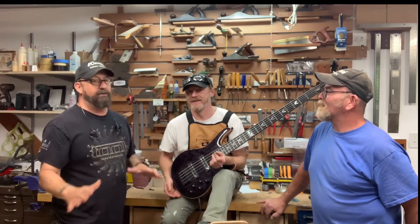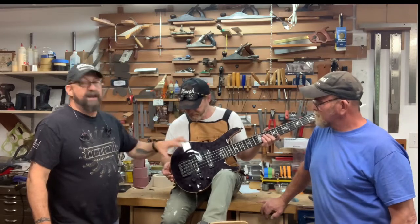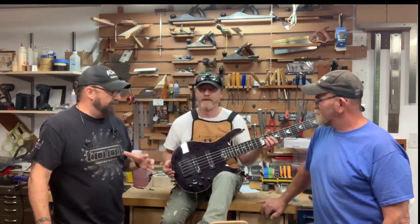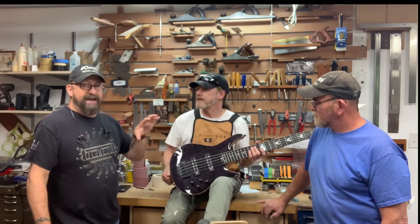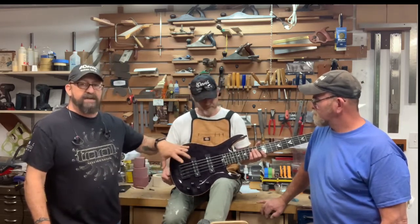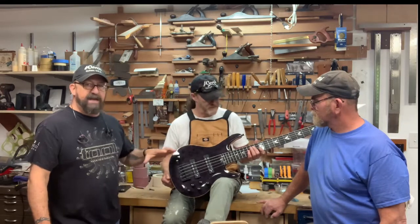So we had to really work hard to get that piece of wood to do what we needed it to do. But we finally got the right color on it. The green just wouldn't work. It wouldn't accept the color right. We couldn't get that pastel hue we were looking for, so we just went with this black, and it really brought the whole bass back to life because now you can see the subtle shades of gray inside the quilt. When you get close, you'll be able to see it. You know, the scrape binding and everything.